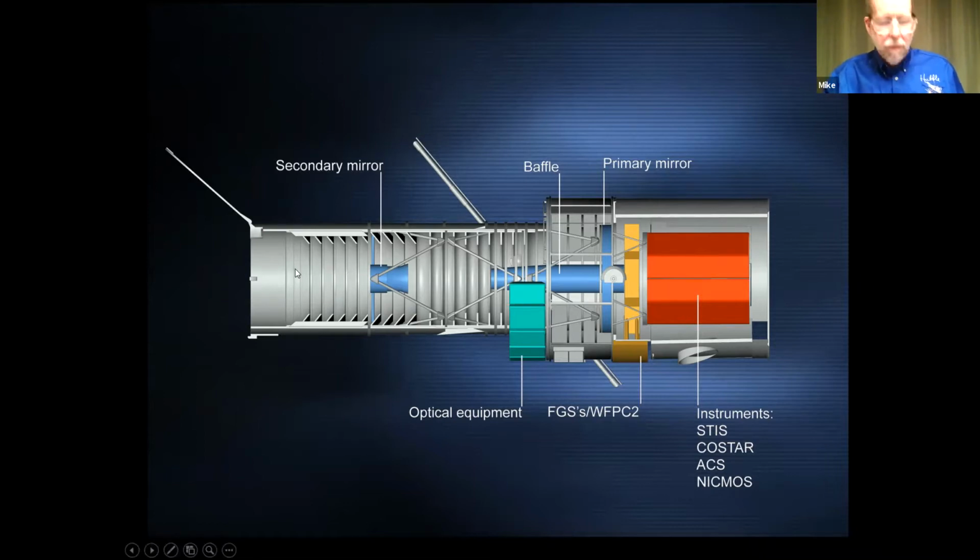The other thing to remember is that the rest of the telescope is tied in. Mainly we're trying to keep light out of the telescope and keep everything nice and warm. This thing's really covered with mylar, this whole thermal thing. In fact, what's really weird, and this always sort of blows me away, is that the Hubble Space Telescope is about room temperature on the inside. All the primary optics and stuff like that are kept at about 70 degrees. Things just tend to work better there, and it's easy enough for us to do.